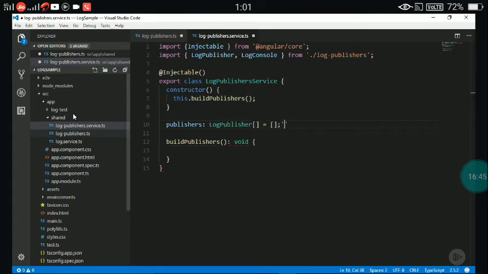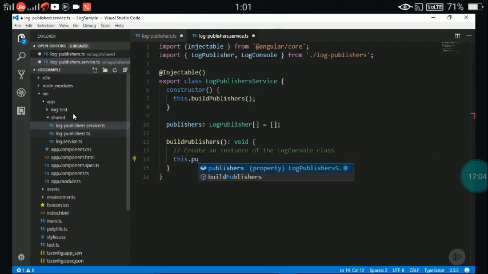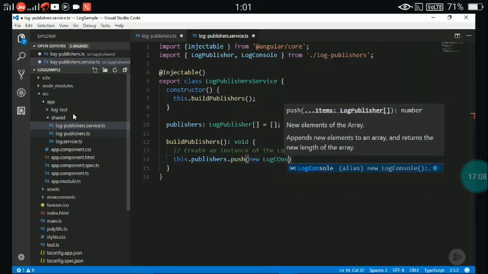And we'll go ahead and create it as an empty array for right now. This is what's going to be built up in our buildPublishers method. Eventually we're going to read the information out of a file, but for now we're going to create an instance of the LogConsole class. this.publishers.push new LogConsole.